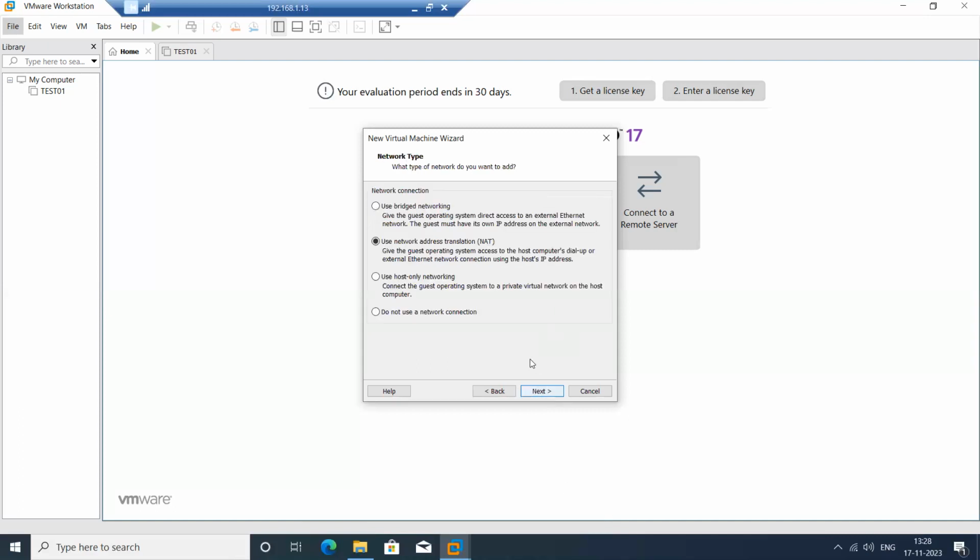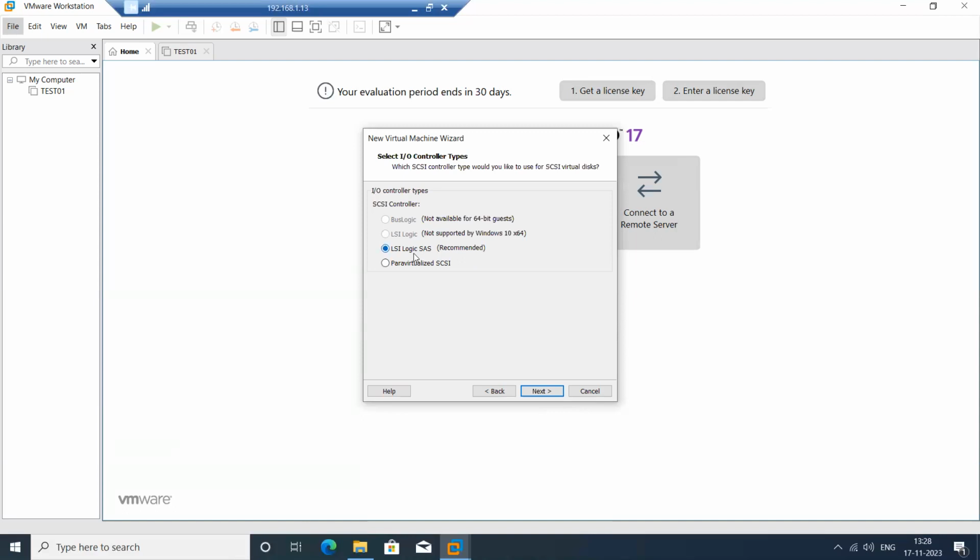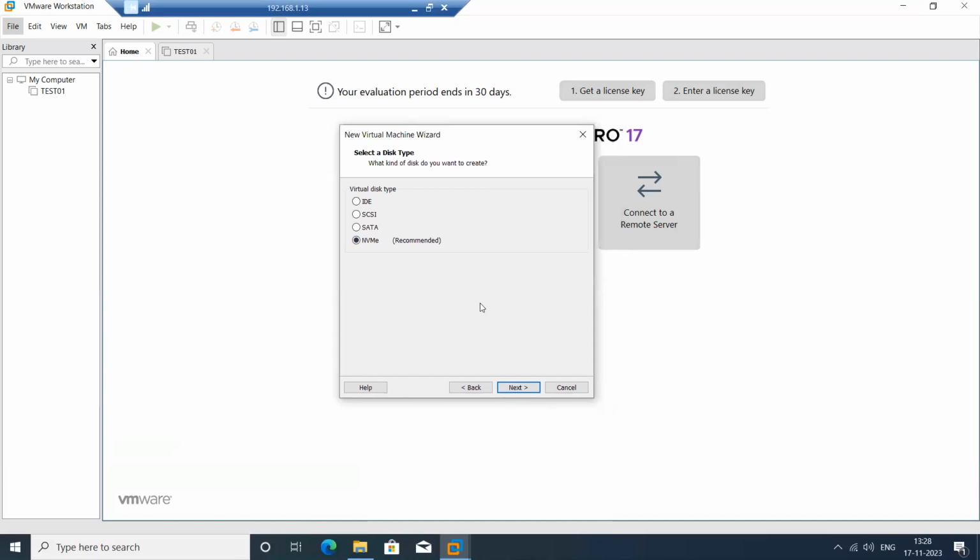So next, and here we have bridge networking and NAT networking, all things. This and all later parts you will be able to edit. Let me go with the bridge networking. Say next. And whatever the default storage controller, LSI Logic size. Okay, this is fair enough. Say next. NVMe, I'm using the SSD for the primary disk. Okay, NVMe, this virtual disk type. Okay, say next.